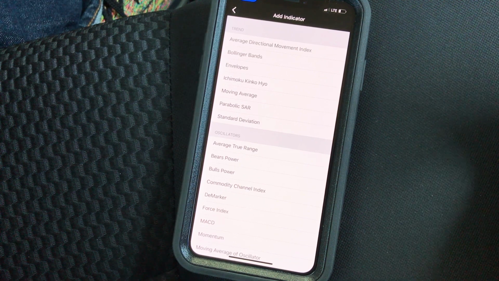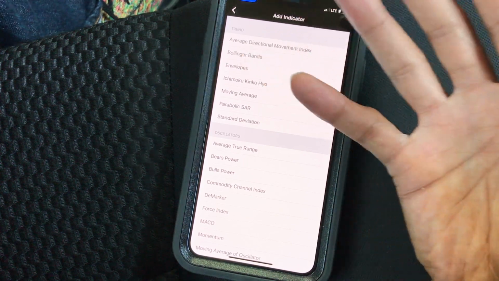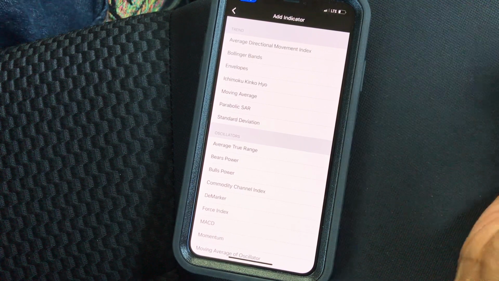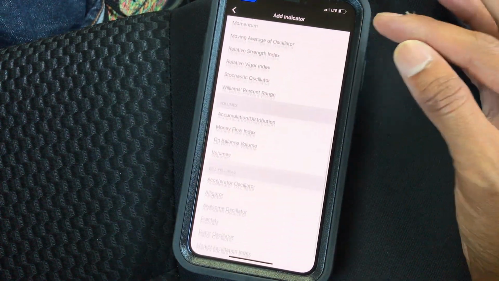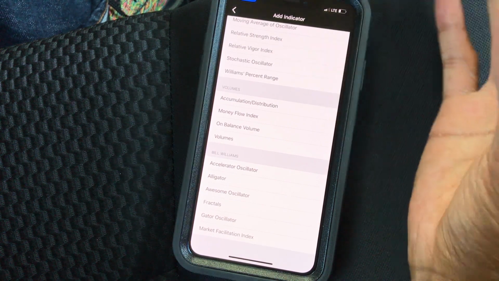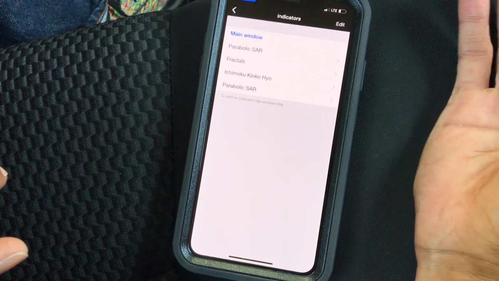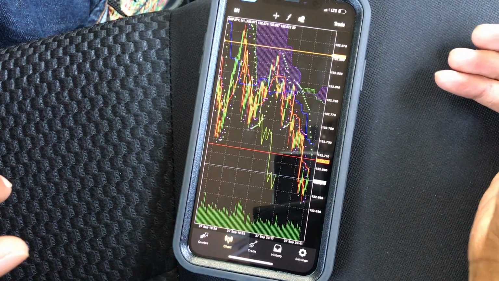You don't want to give the coach on the other sideline your playbook. And a lot of times that's what traders do by using these technical indicators on default all the time in every single situation, which is not what you want to do. You want to learn how these work, learn how to apply them different ways in different situations, and learn how to use them to your advantage and be effective if you like to use technical indicators.